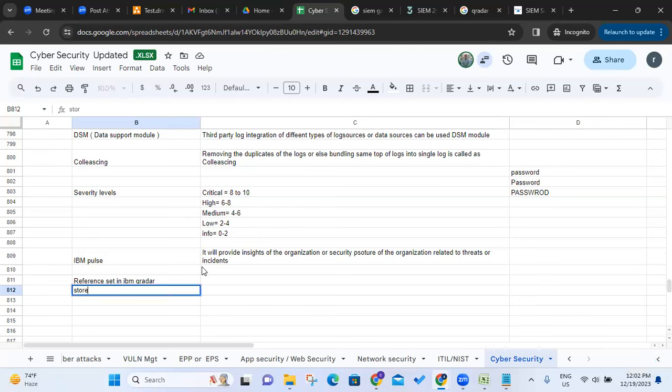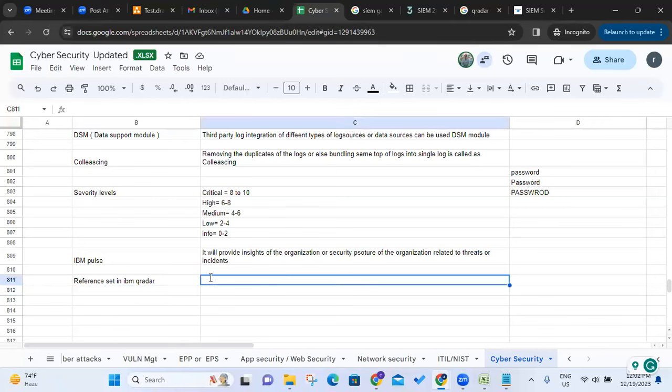So what are reference sets in IBM QRadar? It will store the data in a simple format, based on a condition or schema, as an indicator. That is called a reference set.